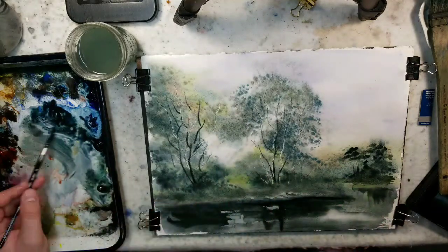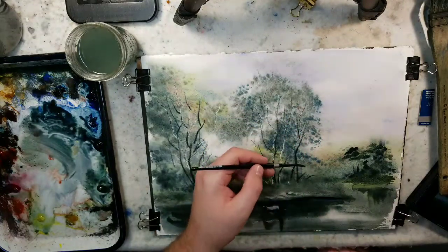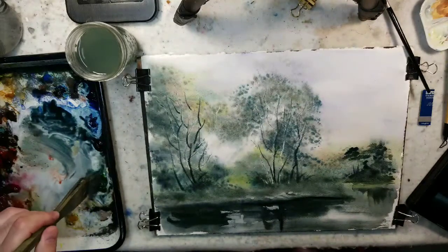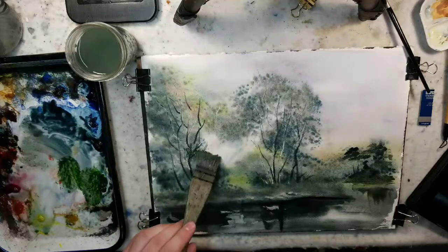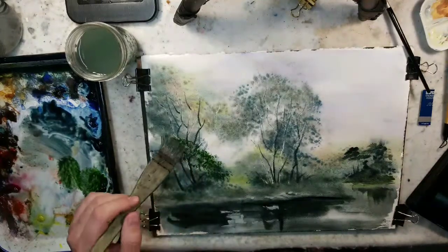I could scrape back here for texture too. And we'll come back in. Okay. Now let's get green. I'm gonna have to pour out more sap green. Grab some just pure pigment. We'll play around with putting this in. I think I mentioned we could scrape the background, the far background in the corner with the trees.